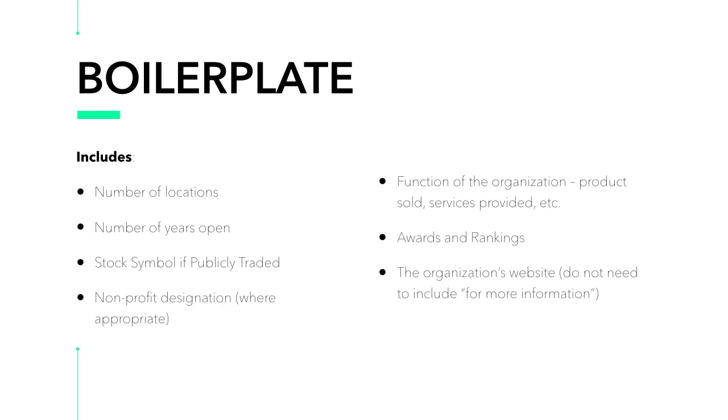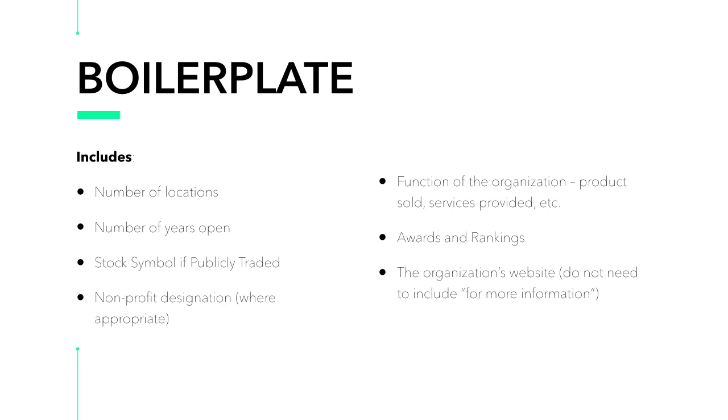About Nike, okay? About Giant Eagle, right? No matter what the organization is, you just put "About" in front of it, and then you literally explain the organization. You might start with the number of locations, the number of years it's open, or the year it was founded. If it's a publicly traded organization, you might use the stock symbol in there. Or if it's a nonprofit, you might identify it as a 501c3.